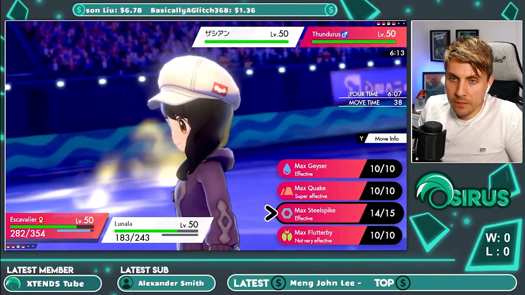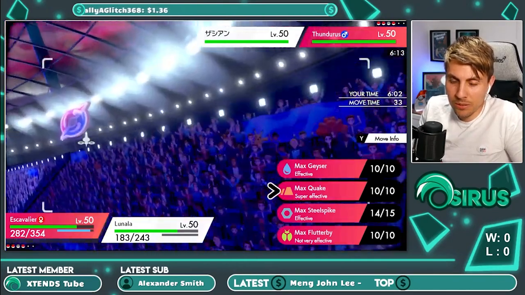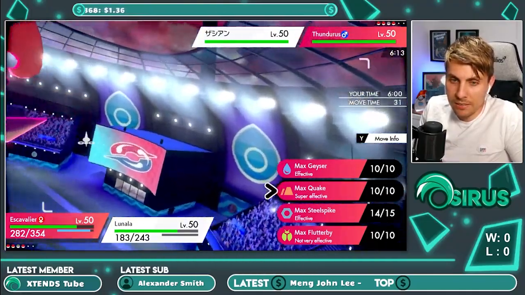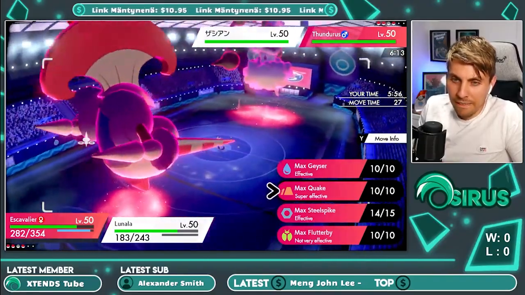To Steelspike. This guy's not protecting at all. So it makes me want to Max Quake into the Zacian just to double up into that. But are we going to get the return?